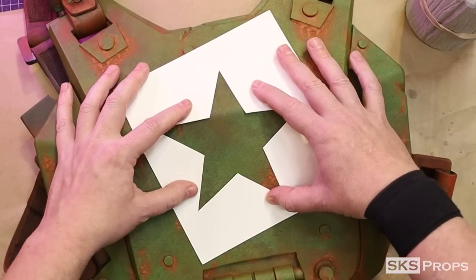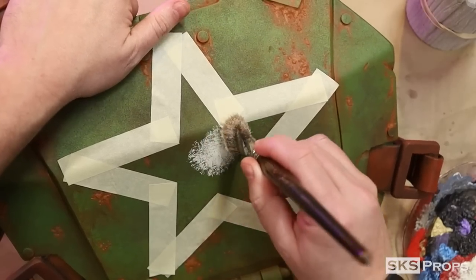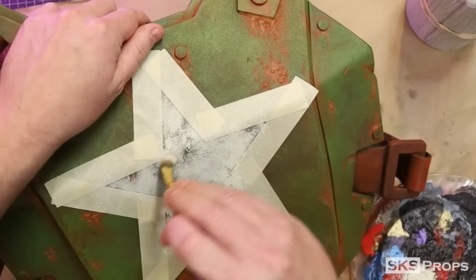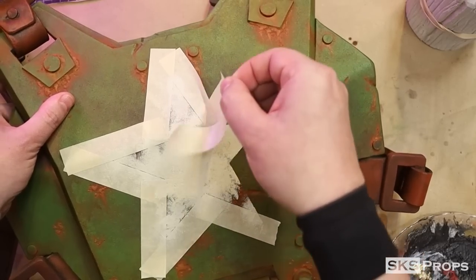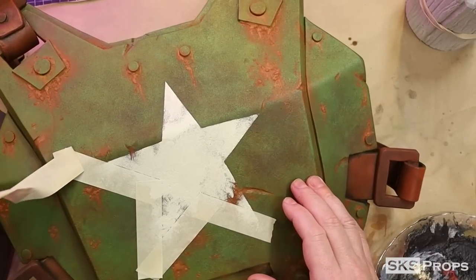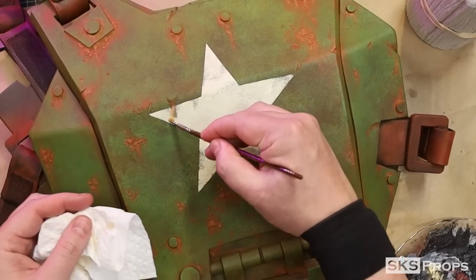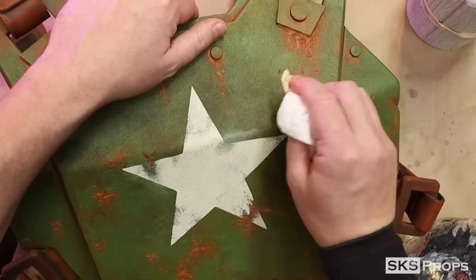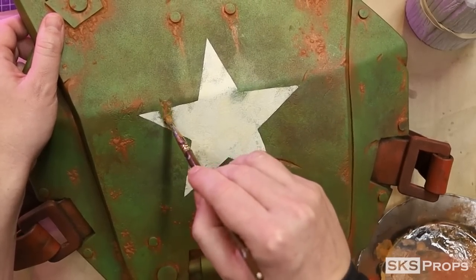For the star on the chest I drew it on, then laid down masking tape. Liquitex parchment is applied with a one-inch mop brush using no water — rotating the brush helps simulate a weathered paint look. I then switch to a filbert brush to add thicker paint in certain spots. The masking tape is removed revealing a pretty weathered star. I add some water to the star and scrub it away with a damp paper towel to simulate a chipped paint look, then add some raw sienna wash on top to show its age.